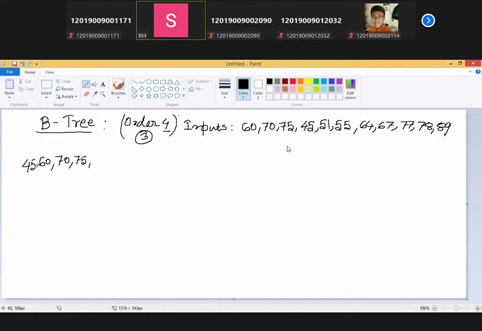Then the value is 45. Now it has become 4. You cannot make it 4, and you need to take any of the middle values. So either you take 60 or take 70 and then go for the next level. So let us split it.